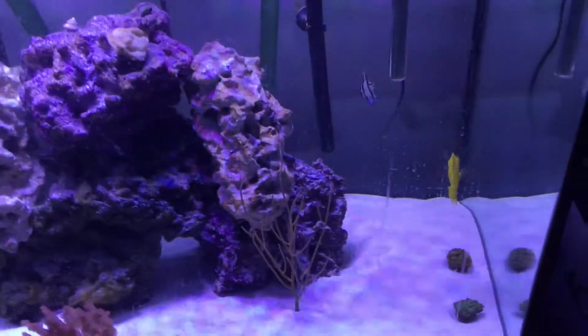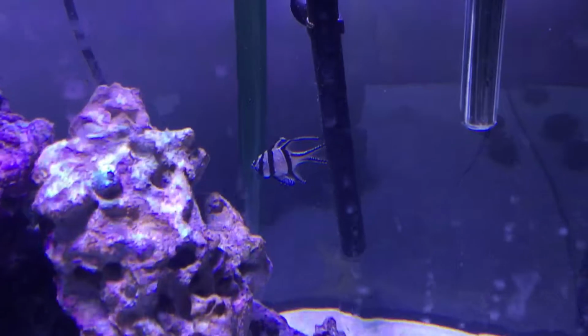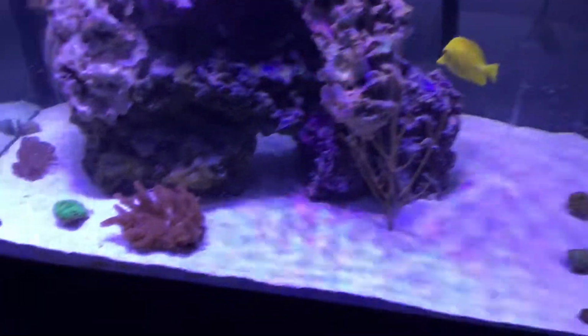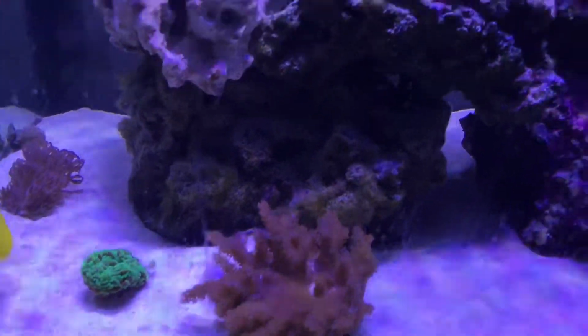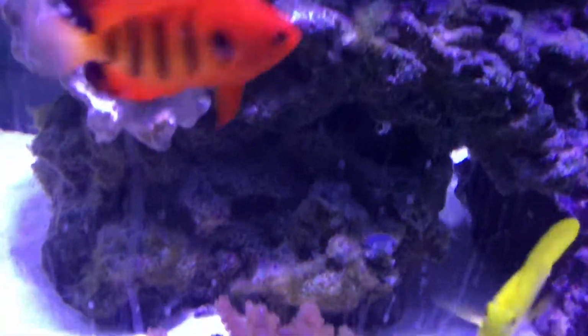And my oldest fish in here is the Banggai Cardinal. I had it in a 15-gallon for about a year. I just put it in here a couple weeks ago. I've had freshwater for about 15 years, but saltwater only about a year, a little more, about 13 months. And I learned a lot though in the 13 months.